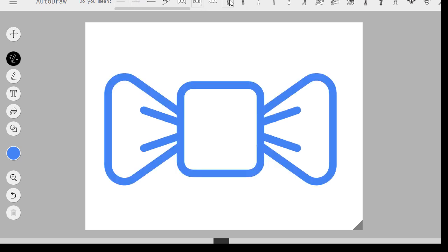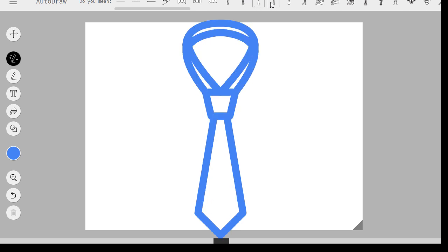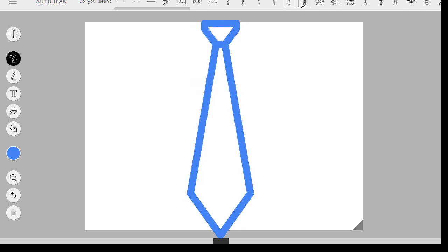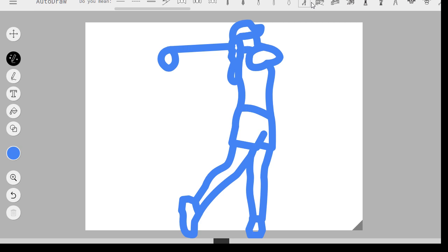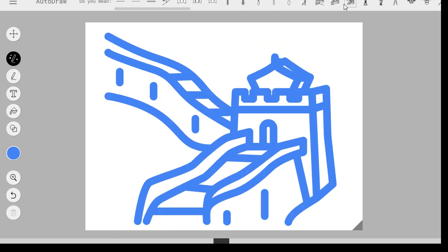Because you might have meant one of these things. I could have meant one of these two different ties, a third tie, a fourth tie, fifth tie. A golfer? How does a diagonal line across the screen represent a golfer? I don't see the diagonal line anywhere in this design. Huh. I'm confused. Regardless, AutoDraw. That's fantastic, honestly.